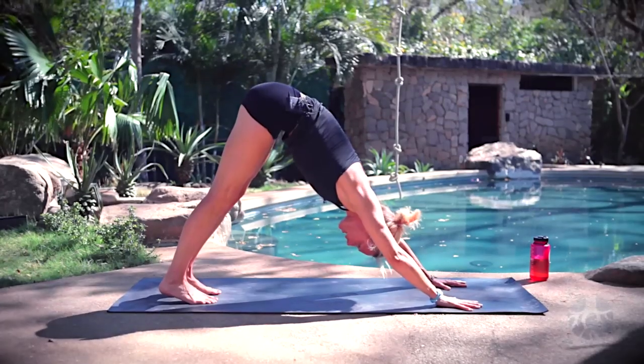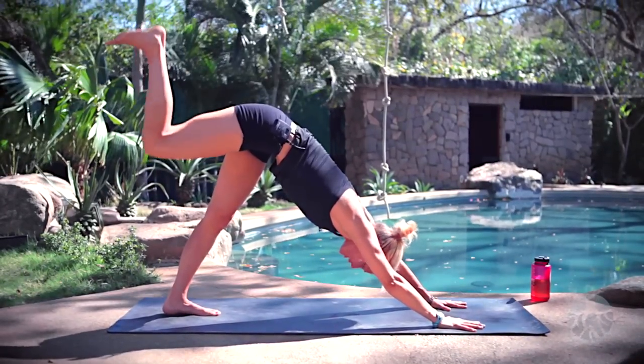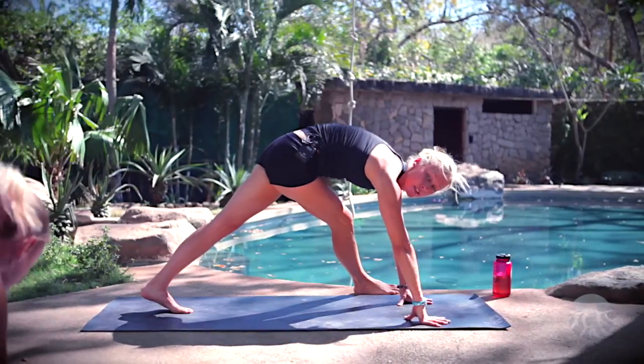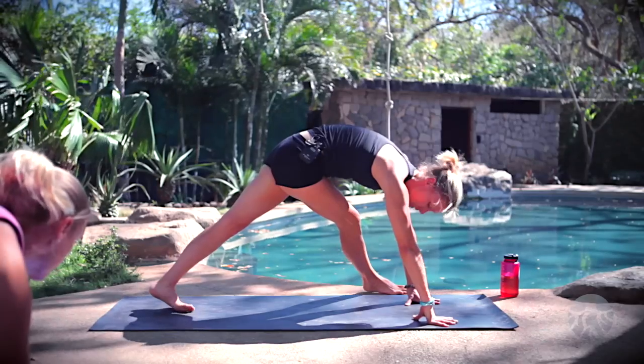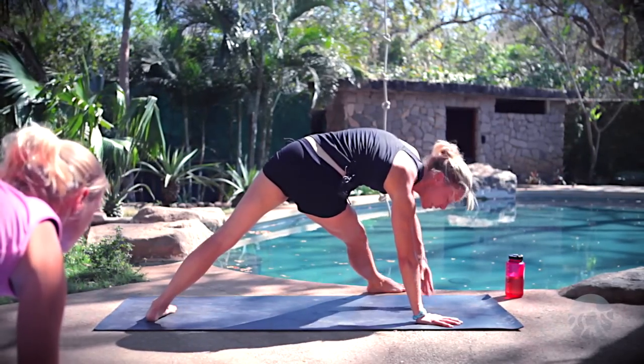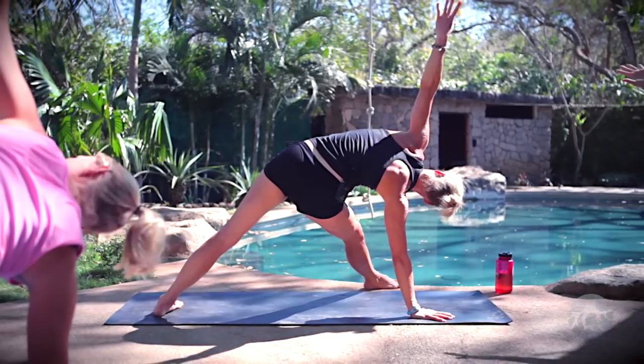Okay, lift the right leg high. Bring the right foot to the outside of the left hand. So across the body, good. Spin that back heel to the mat, right hand flat to the floor, and then start to lift that left arm up for fallen triangle pose.